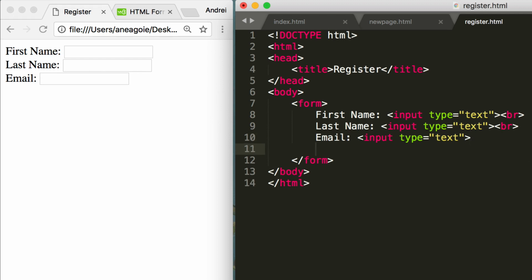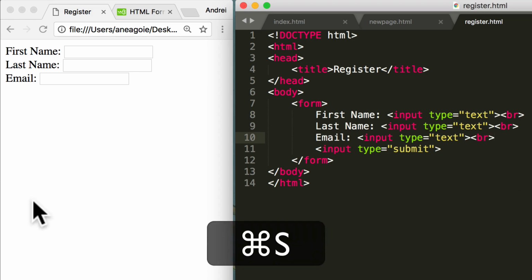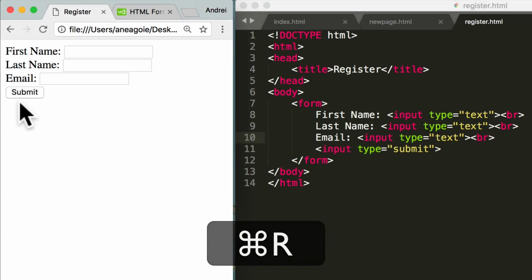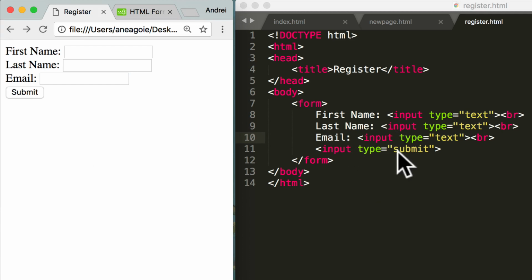Well, again, there's a nice input type for that. So we do input. Instead of a text type, there is a submit type. So this, if we add another break in here, and I save this, I refresh, it has a submit button now. Now, where did this submit come from? Well, when you put in input type submit, it automatically creates a button. And if you don't specify what to say, it'll just have this text. But we can change that.